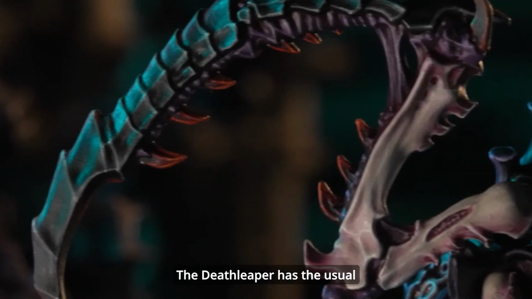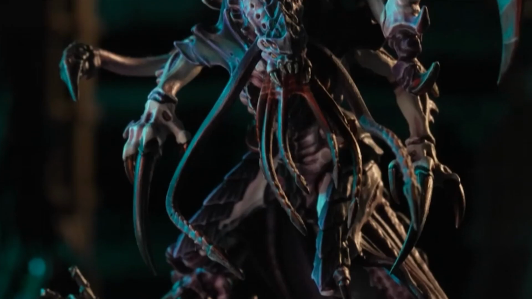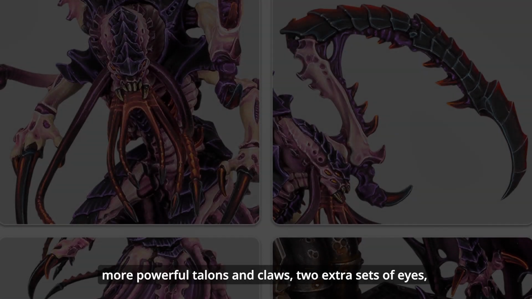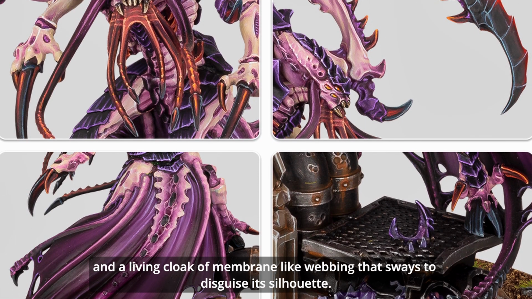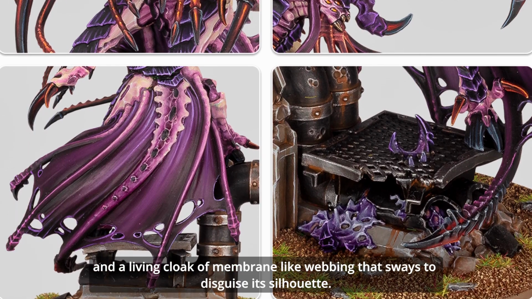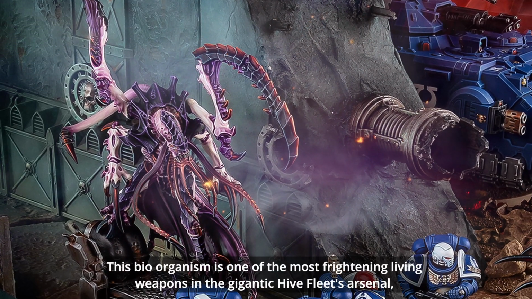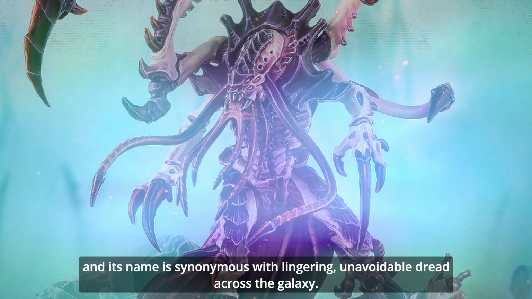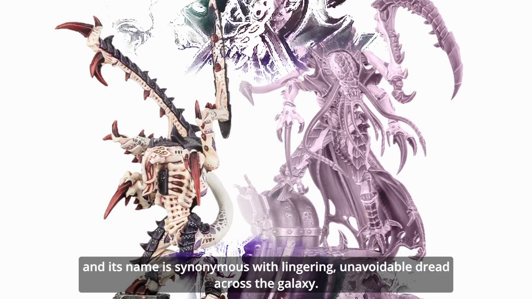The Death Leaper has the usual features of a regular Lictor, but with frightening upgrades. Longer and spikier tendrils, more powerful talons and claws, 2 extra sets of eyes, and a living cloak of membrane-like webbing that sways to disguise its silhouette. This bioorganism is one of the most frightening living weapons in the gigantic Hive Fleet's arsenal, and its name is synonymous with lingering, unavoidable dread across the galaxy.